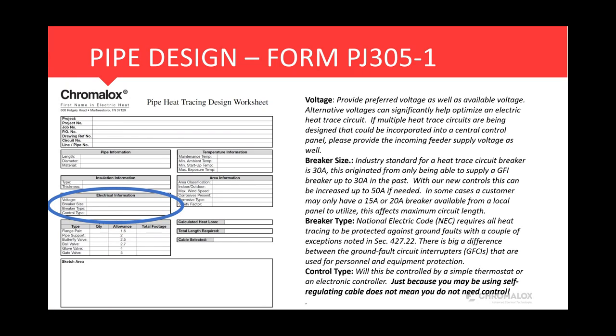If you go back, the industry standard for heat trace circuit breakers has always pretty much been 30 amps. That originated from when you could only get an EPD breaker up to 30 amps in the past. Well, with our new controls, this has been increased up to 50 amps. So we do our ground fault monitoring control within our panel, and we can supply up to a 50 amp circuit through those controls.